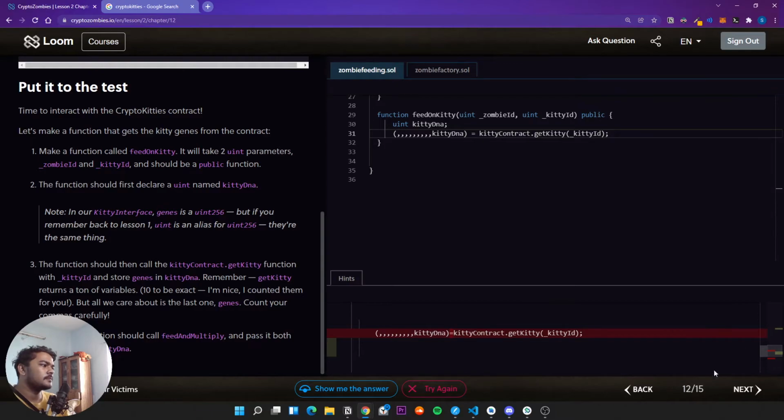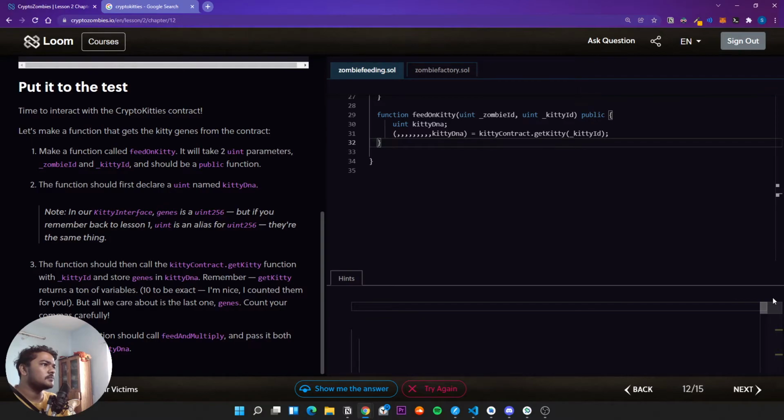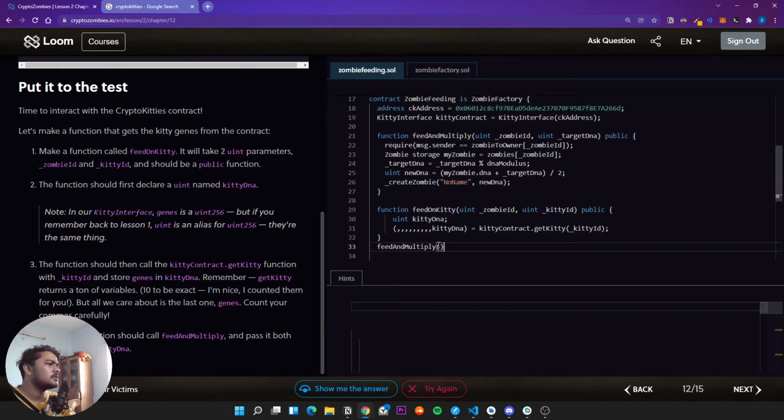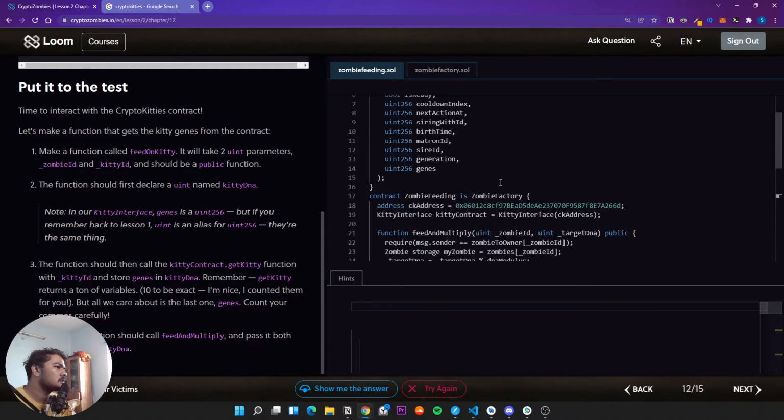That's solved. The last one, yes, there should not be one there. There's no error. Still there's a problem because we are not calling feedAndMultiply, but I just can't understand where I bring the zombieId and the target DNA from.